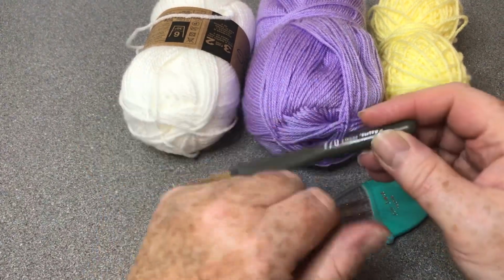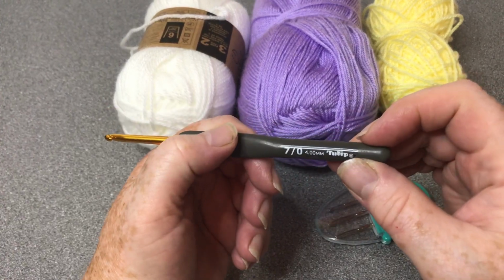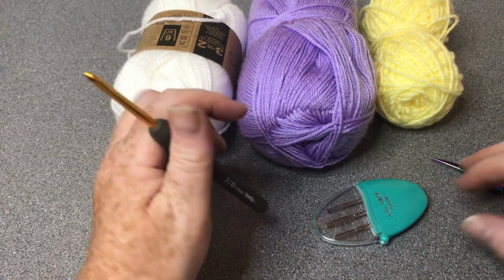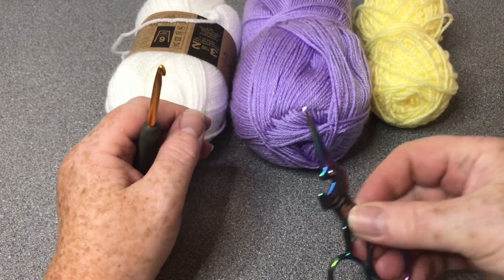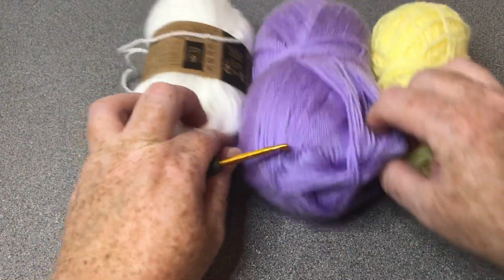Okay, so for this tutorial you're going to need a crochet hook, and I've got a 4mm, a darning needle and a pair of scissors and my 3 yarns.